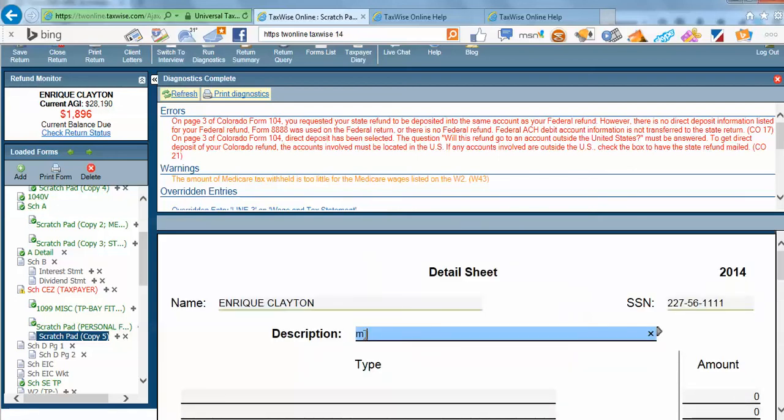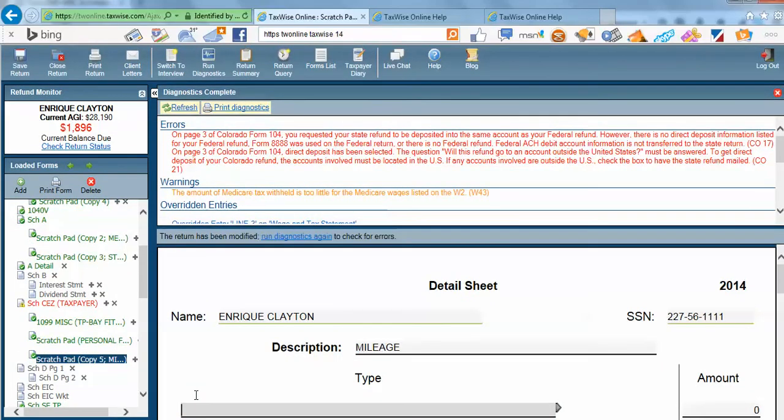So we can write down that we're calculating Enrique's mileage, and we can calculate his business mileage. The first part of his business mileage was that he actually had to drive to his clients' homes. So, mileage to clients' homes.